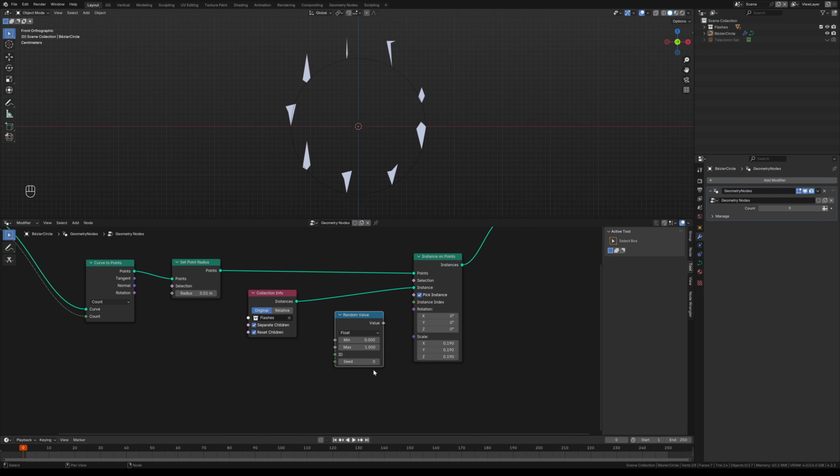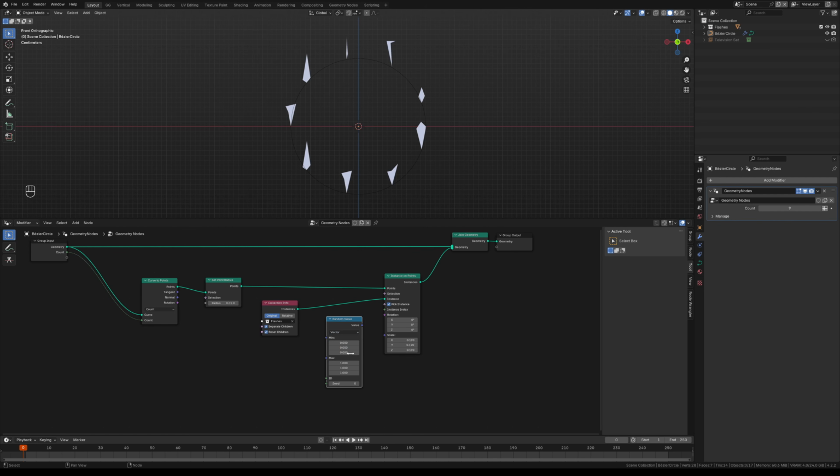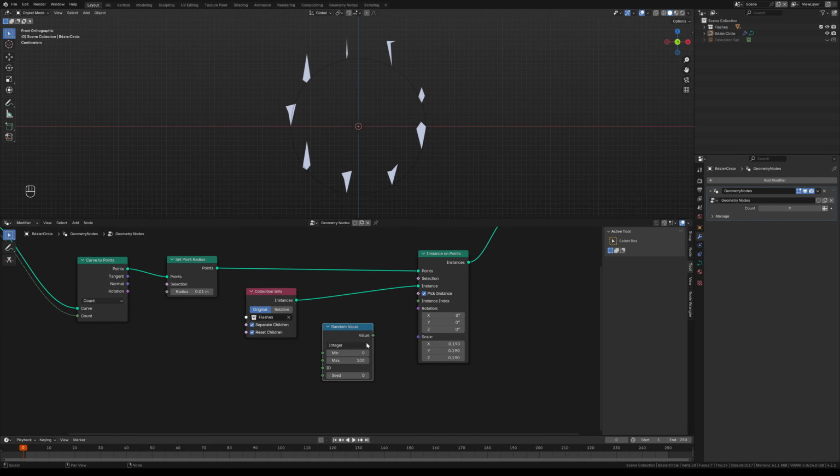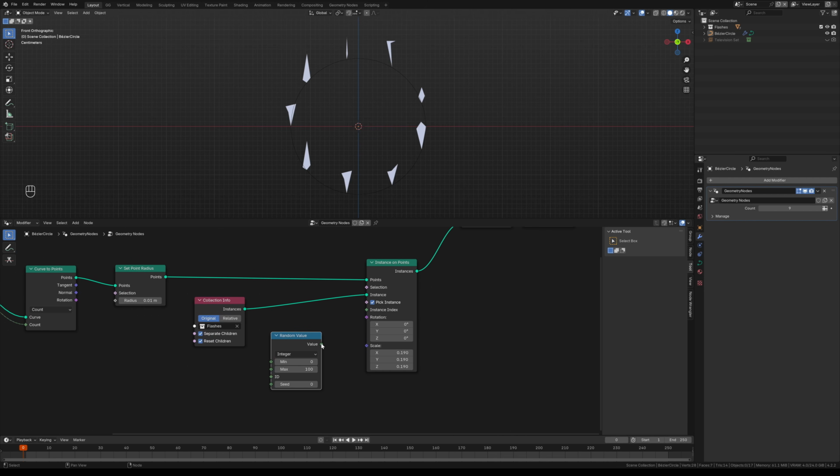And this is much more powerful than the one you get in the shader editor, because you can change the data type, which is represented by the different colors of these sockets. And for the instance index, that has this kind of forest green color, which is an integer, which is a whole number. You can also change the range, so you're not just fixed to putting out values between 0 and 1. You can change what your minimum and max is.